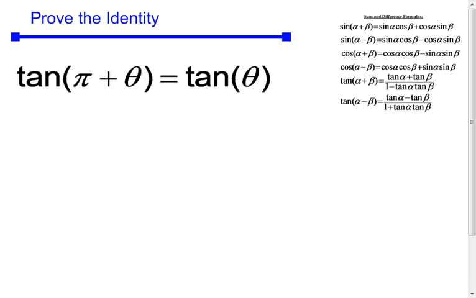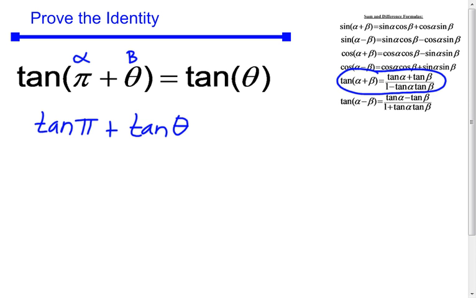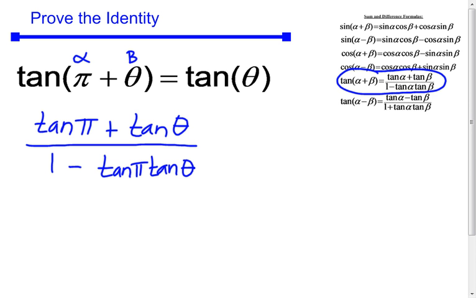Okay, moving on to a tangent one. There's a couple different ways you're going to attempt tangent ones. I'll show you this one first, which is kind of the traditional way, very similar to what we did the last one, and then I'll show you something else that happens sometimes with tangents. So again, this is like your alpha, this is like your beta, and you're going to follow the formula for tangent of alpha plus beta, which of course is right here. Okay, so tangent of alpha plus beta will look like this. Instead of alpha, I'm going to write pi, and instead of beta, I'm going to write theta. So that's what it will look like.